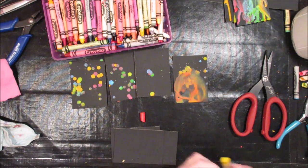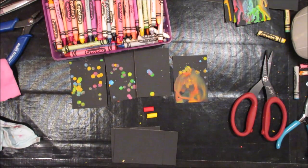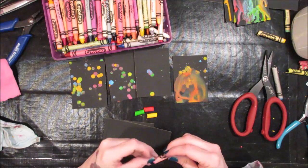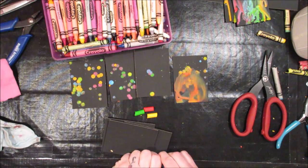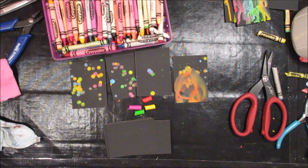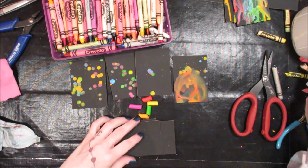So you want to peel your crayons and break off little pieces. These can be as big as you want, and even smaller than that would be fine. You don't need a lot at all. I'm just going to sit here and peel and break. I like the colors that I had picked out — they came out cool. You want at least six colors over a standard ATC. You can probably fit more than that, but you don't want less than six because it doesn't show up as well.